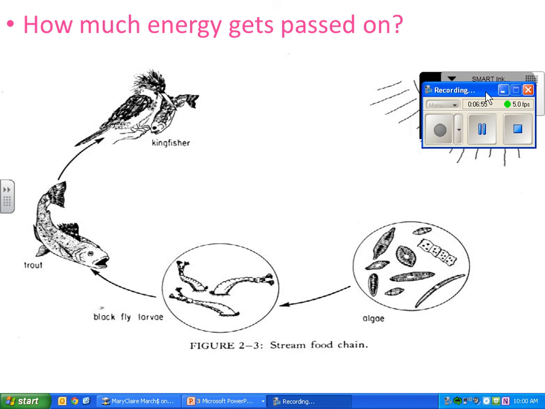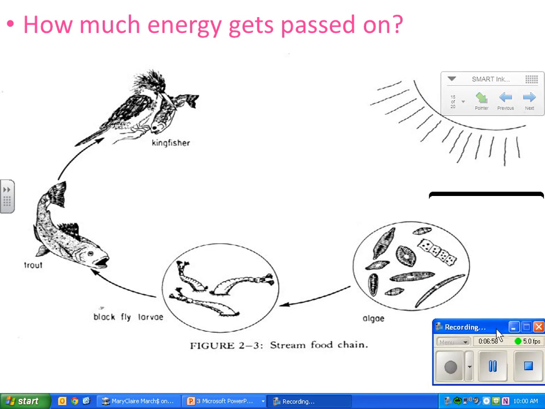How much energy gets passed on? That's what we're really talking about in trophic levels. Again, here it is in another format, but let's go in reverse. If he receives only 1, then he got only 10% from the trout, who got 100 from the larvae, who actually received 1,000 from the algae.